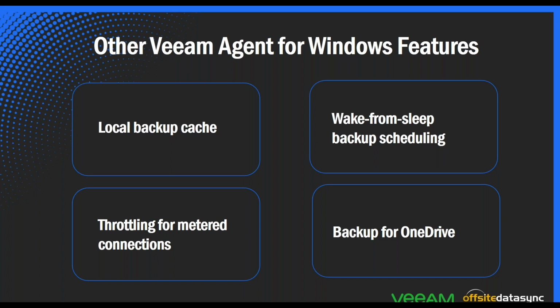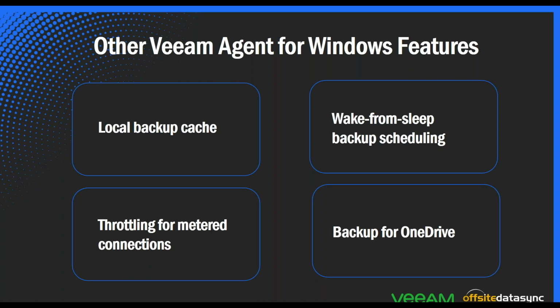So the typical example I'll give for this is, let's say you're working on a long flight. Maybe it's a 12-hour flight across the globe or something. Not really too many of those going on right now, but when things start to open up, you're working on the entire flight and your backup window kicks off and it says, okay, it's midnight or whatever in Eastern time and I'm going to do a backup. Obviously, you're not connected to the internet, and if you are, you might be on a metered connection or something. So what Veeam will do is actually utilize that local backup cache to create the incremental backup, store it on your local hard drive, and then as soon as you plug that computer into a non-metered connection or a fast connection, it'll then point that up and shoot it up directly to the cloud.